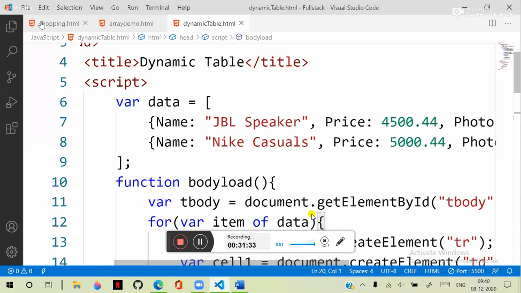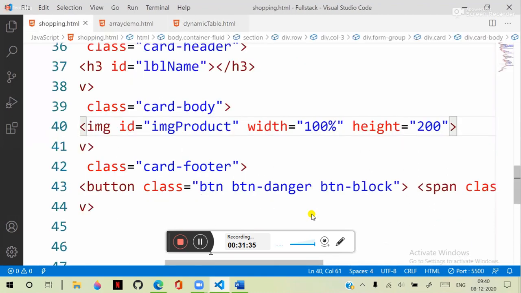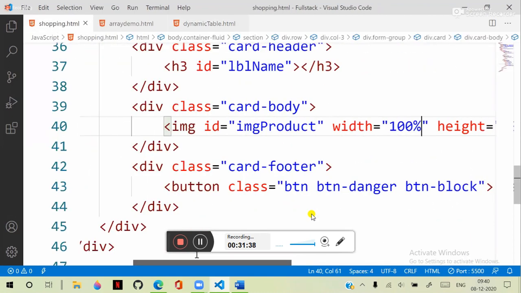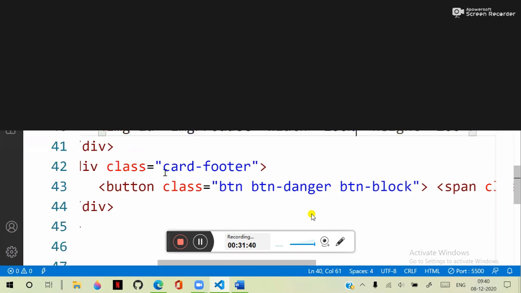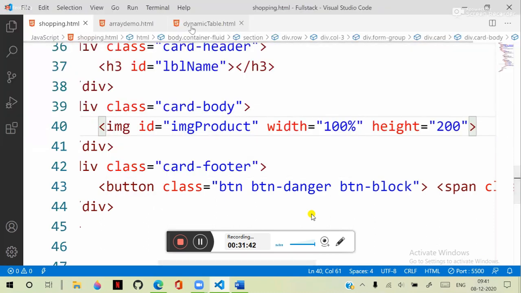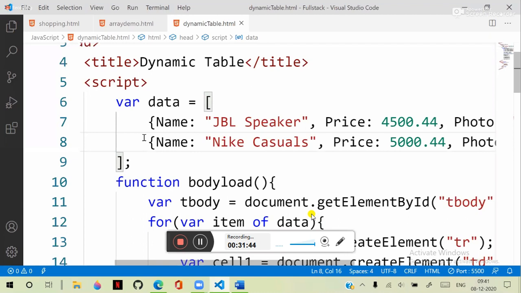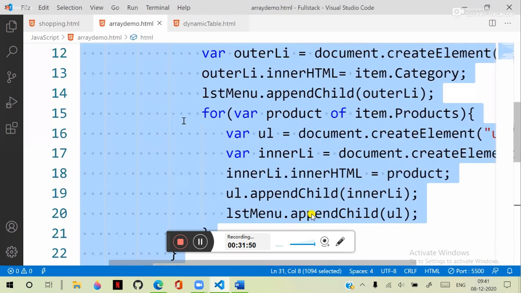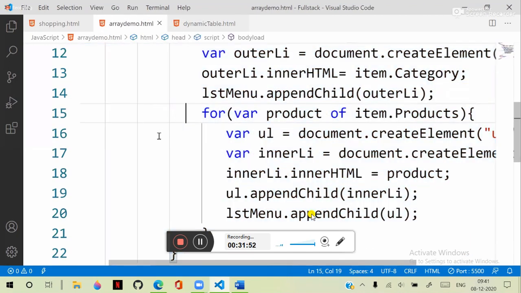That we will implement in this shopping example, how data is added dynamically. Before going into the shopping example, first you need to understand how this is managed, that means how we dynamically generate a list with a nested list, and how we can dynamically generate a table.